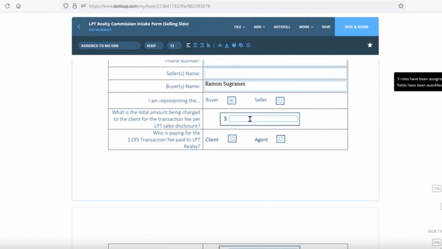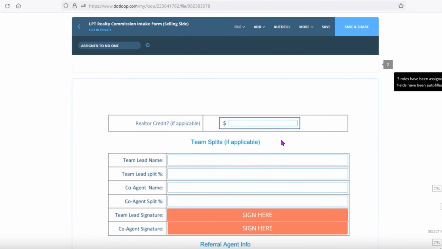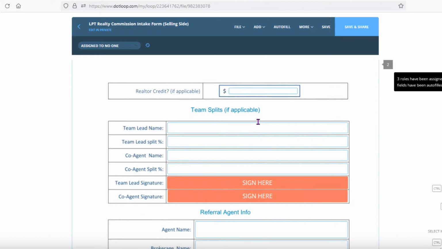And then who's going to pay for the $195 fee? We have to know who's going to take care of that transaction fee. Again, anything else, for instance, if I was offering my buyer a credit back at closing for some reason, it would go in there. But again, there's a form you're going to have to fill out that will be back in the templates that you would have to send over early if you're going to be doing a realtor credit. If you're on a team, well, good news. Whoever is running the team, who is their assistant, will probably fill out all this stuff for you.